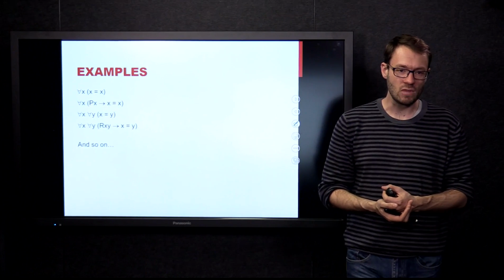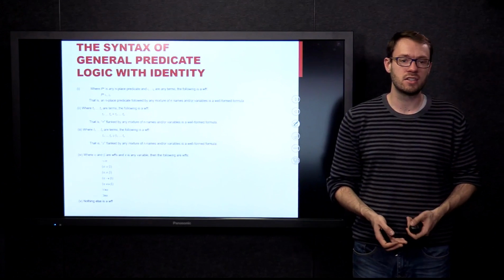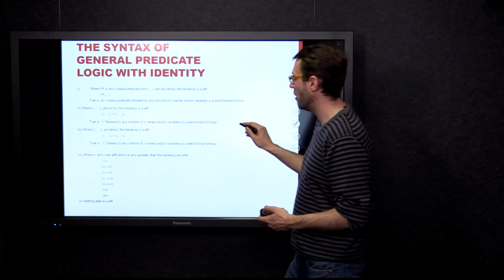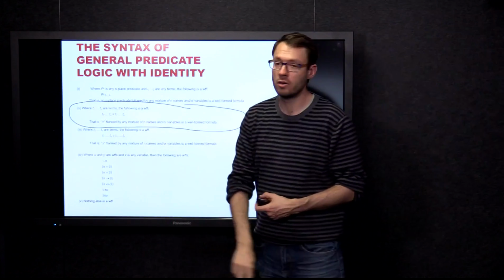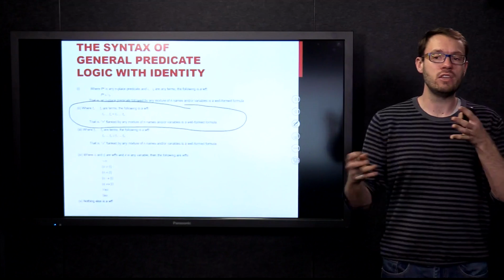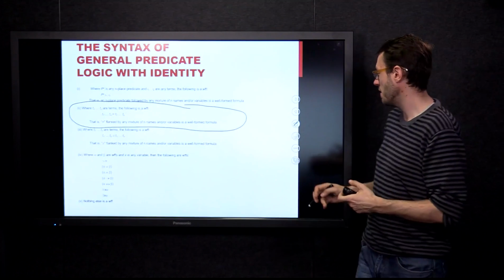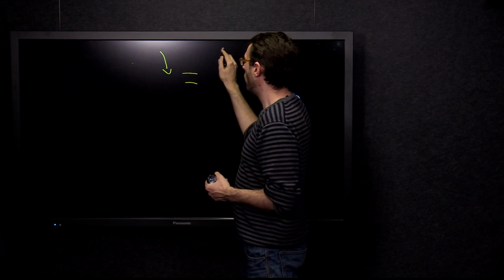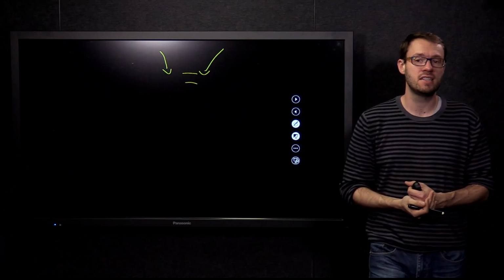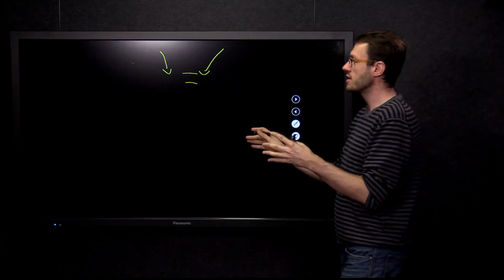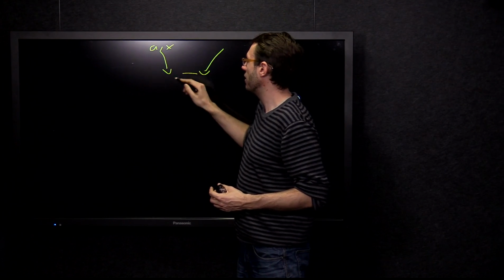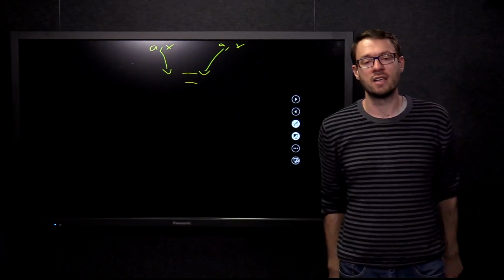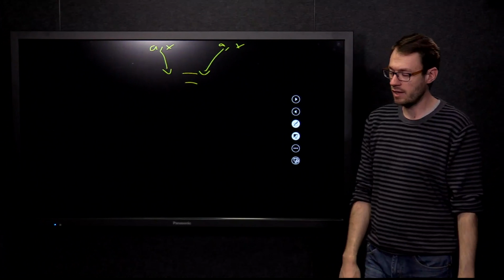So what we can do, if we really want to, is alter the syntax of the language in order to include something like identity. And so that's what I've got on this slide, is that we actually add an extra clause that determines how it is that we use the identity relation inside the language. And the syntactic clause is very simple. All it says is that you can put whatever you want on the two sides of the identity symbol, and that's syntactically acceptable, so long as the things that you put in are either names or variables. So as long as you put names or variables on the two sides, and as long as both sides are filled, you've got something on both sides, then you've got something that's syntactically well-formed inside the language.